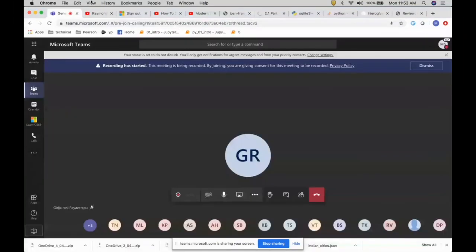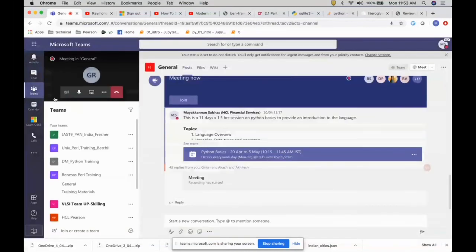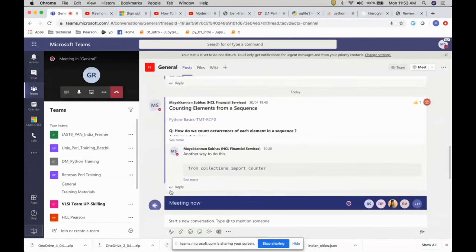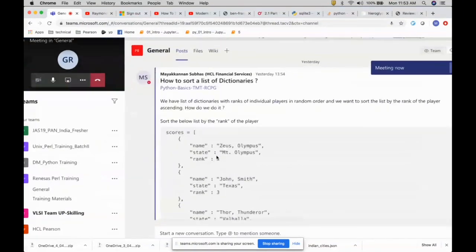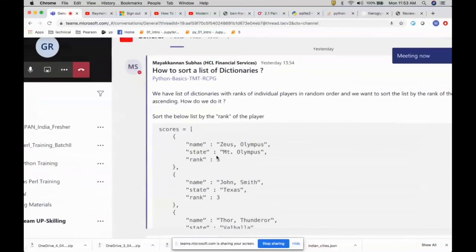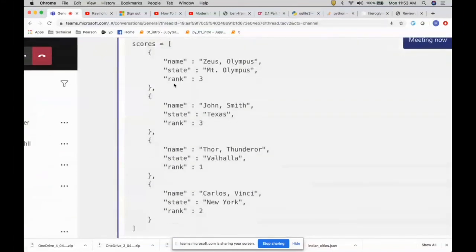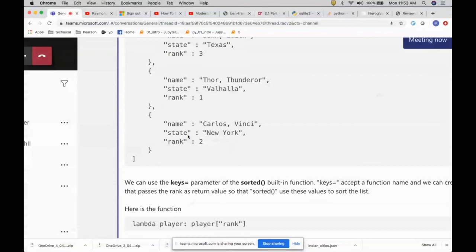And now if you ask how we can sort a dictionary like this JSON using the field name, I have an example here. How to sort a list of dictionaries, right? I have scores, rank, something.